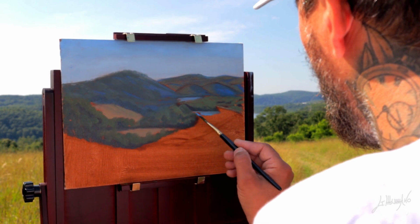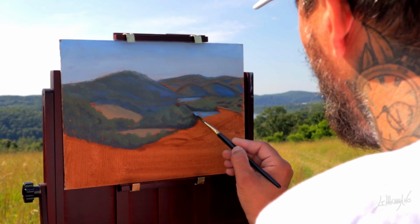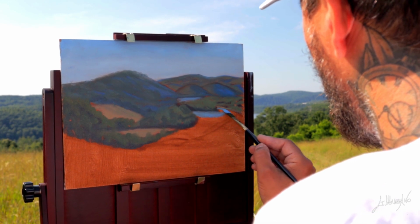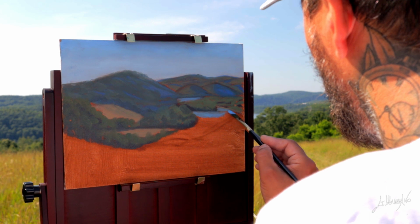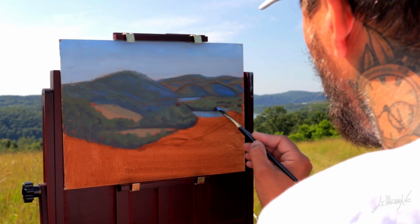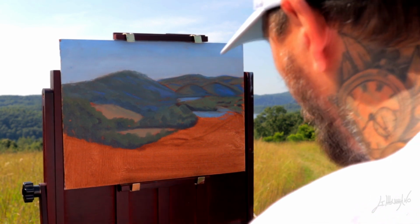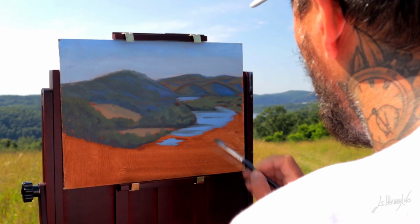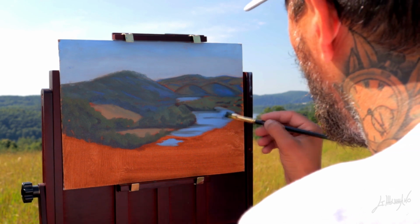Now I start painting some water. It's the same combination I used for the sky, just ultramarine blue and titanium white. What I didn't say before, I did just a little sketch before I started painting. I always do a sketch.